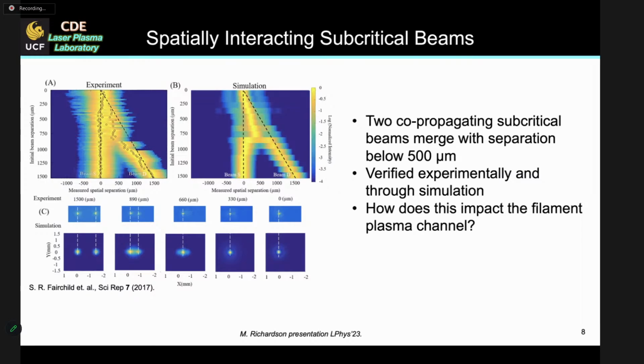you can see how when the two penumbral field distributions of the individual filaments start to interfere, then energy can be transferred from one filament to another. And as I mentioned earlier, we have some evidence to suggest that even in what we call the linear regime, or if you like, that super filament regime that was talked about earlier today, we have some evidence for the transfer of energy in that regime as well.